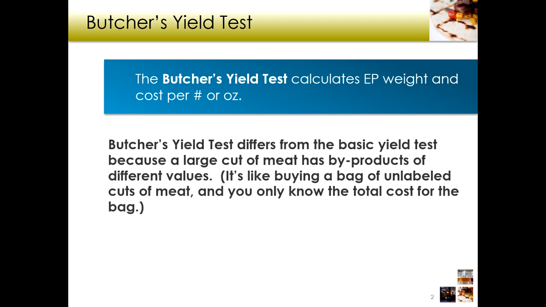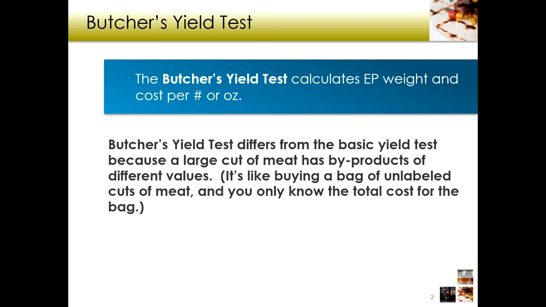Now, this test is used to compare to what it would cost us to buy those products already trimmed and cut up. So for our scenario today, let's say we're deciding whether or not we're going to buy whole turkey and process it ourselves to get the breasts out to use the breast meat for clubhouse sandwiches, or we're going to buy just breast meat from our supplier, right? And that way we can compare the price side by side.